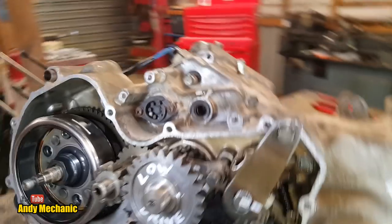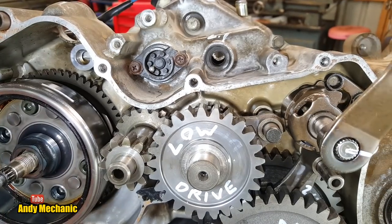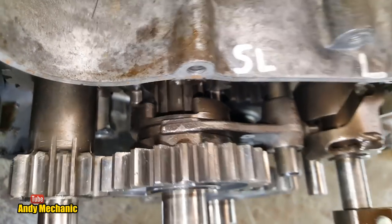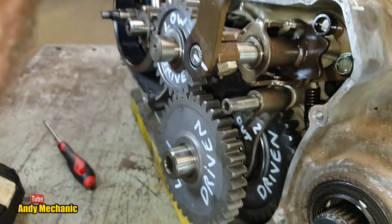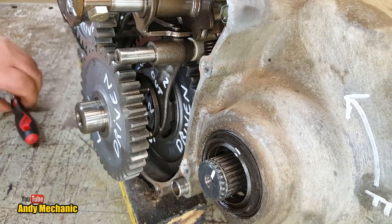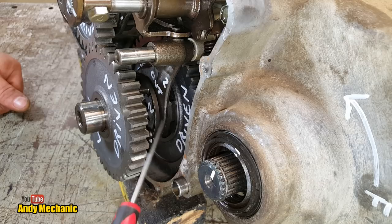Look, we can see if we come round that the detent is in the groove. We're definitely fully engaged into high ratio. So what's happened? Well, the top selector fork is still engaging the dogs on this gear. The only thing that changed, and get you brought round a bit. There we go, look. What's changed now is this selector fork here has disengaged the outer gear and it's now engaged the inner gear to the shaft.